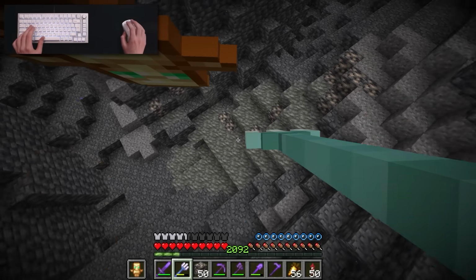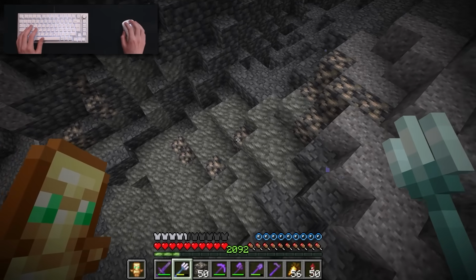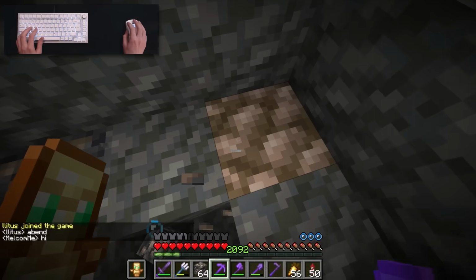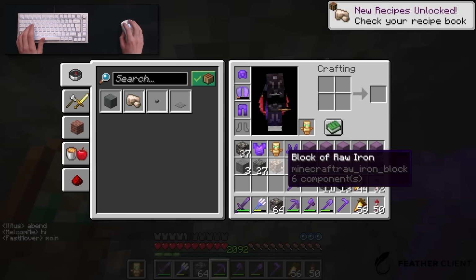Oh, wait a minute, that's a vein right there, isn't it? It doesn't look like a regular iron ore spot. I think this is one of those, see? There's a whole lot of tuff here, and iron. Oh, looky here, yep, okay. We can definitely tell by that if we get one of these raw iron blocks.